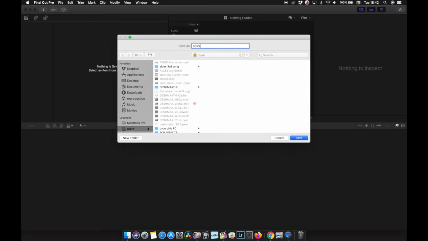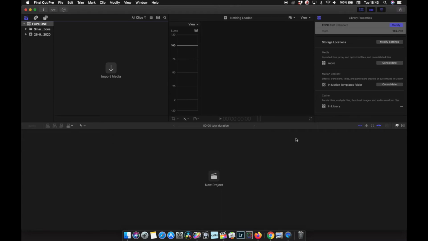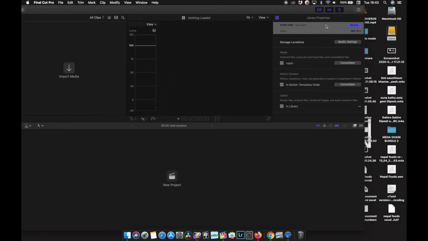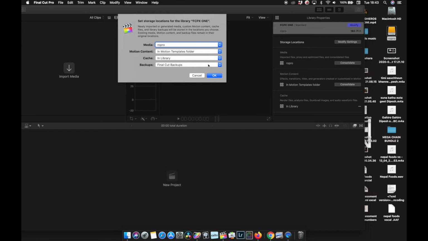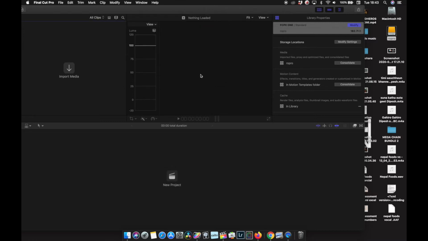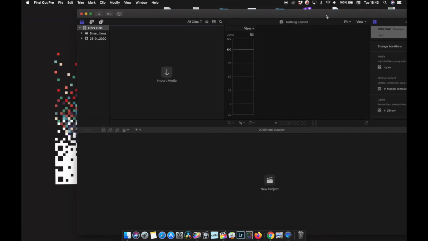So that's the project already there. I'll just give it a name, like 1. Okay, that is saved there. So now the second thing you really need to do is, you can see this one here. You can change the settings, and if you want to keep it somewhere else, you can do this. I don't want to make it complicated because I kept it in there. Don't worry about that. This location is there.